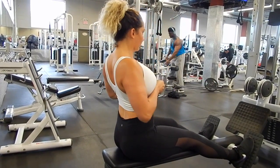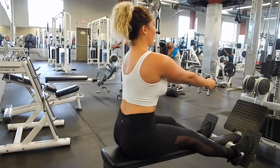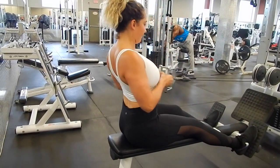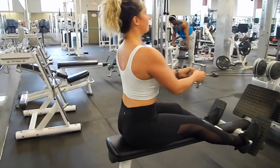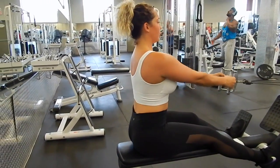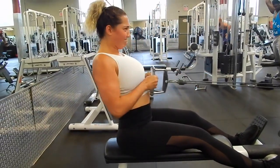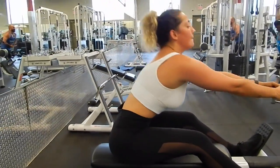So grab your grip piece, place your feet on the platform, and push back until your legs are almost completely straight. Then you will slightly lean forward with your arms straight, then lean back until your back is completely parallel to the wall behind you. Repeat this 10 to 12 times, rest, and do 2 more sets.